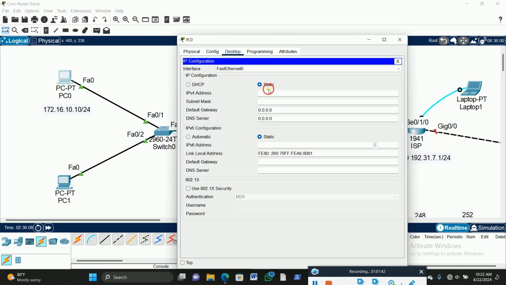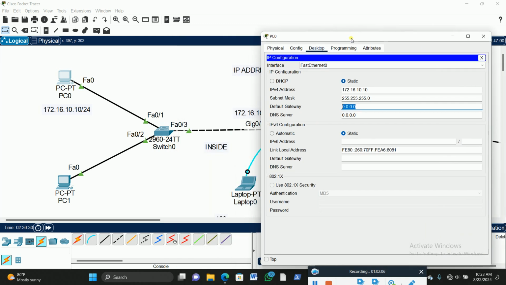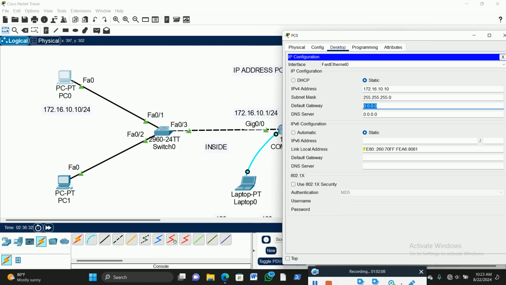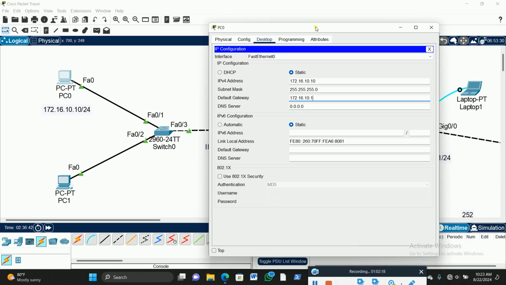This very one: 172.16.10.10. Remember that is slash what? 24. It's slash 24, so you have to be 24 bit. Then let's put the router's IP address there: 172.16.10.1. There's no DNS because we don't have a DNS.